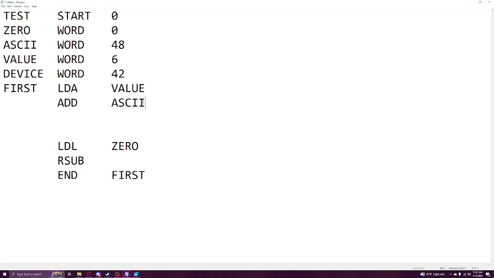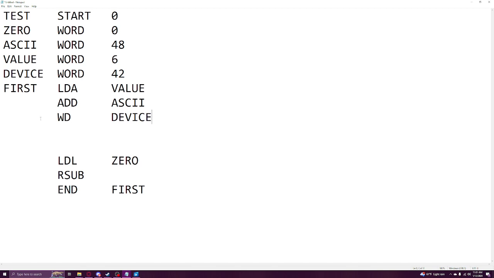If you have 5, you add 48 to it and then it's going to print out the ASCII value for 5. But an issue arises with this where we can only print out one value at a time, and I'll get into that. But what we can do after adding our ASCII value is write to the device and finish the program.